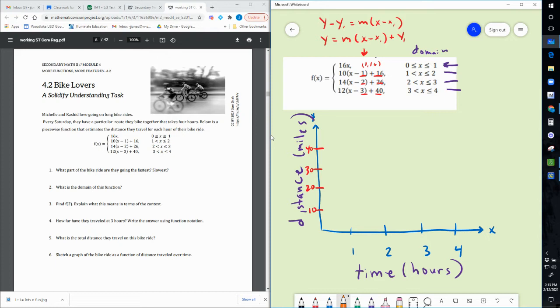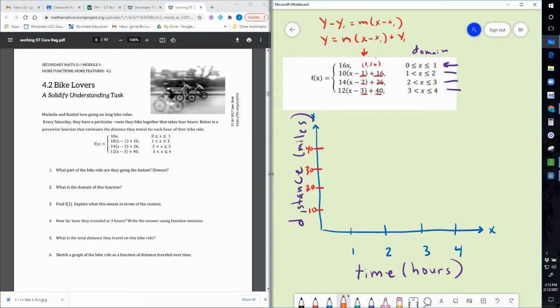Okay. So in fact, I'll let you guys go ahead and plot that. Pause it, plot it if you want. I'm going to plot it here in a little bit. But let's move forward and start thinking about the questions. So all we know is a point of these lines, we know the slope of the lines, and we know the domain of the lines.